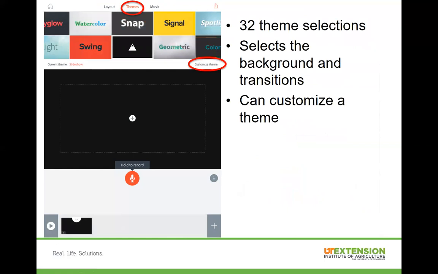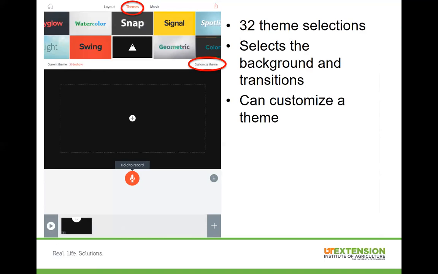There are 32 different theme selections that are built into Spark Video for you. And you can just click on one. And if you have already developed a few of those slides, you can then select that theme and then click the preview button down at the bottom left, and it will show you what that would look like. So it's real easy to change that theme at the end.